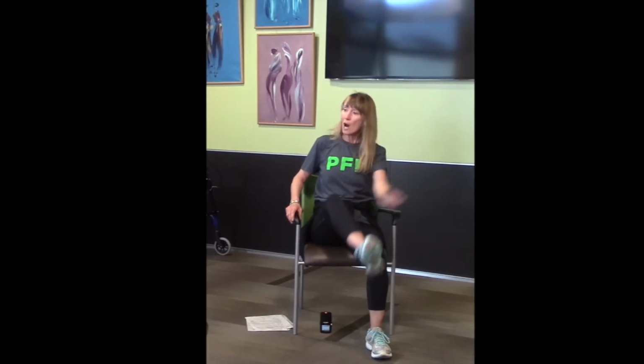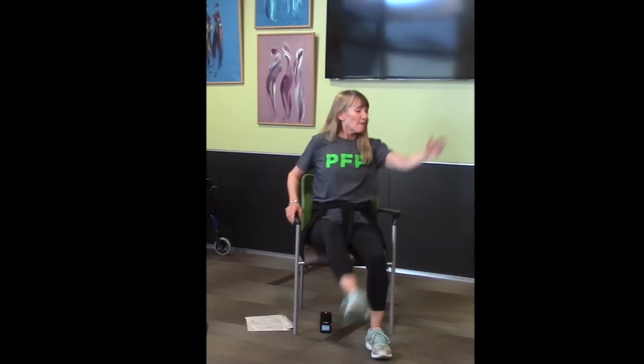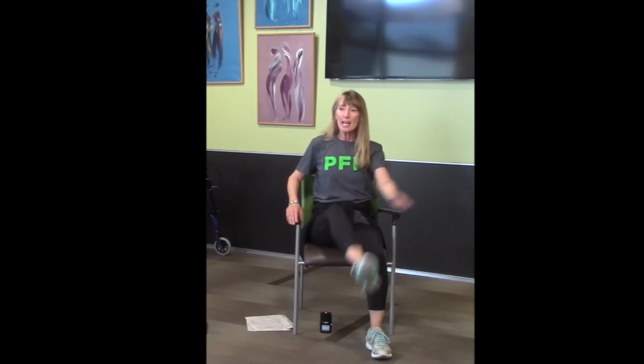Okay, let's do hand opposite leg, okay? Whole body move here. Let's do 8 of these. Let's go. 1, 2, 3, 4, 5, 6, 7, 8. Beautiful. Other side. Other hand. Let's go. 1, 2, 3, 4, 5, 6, 7, 8. Good, good, good.